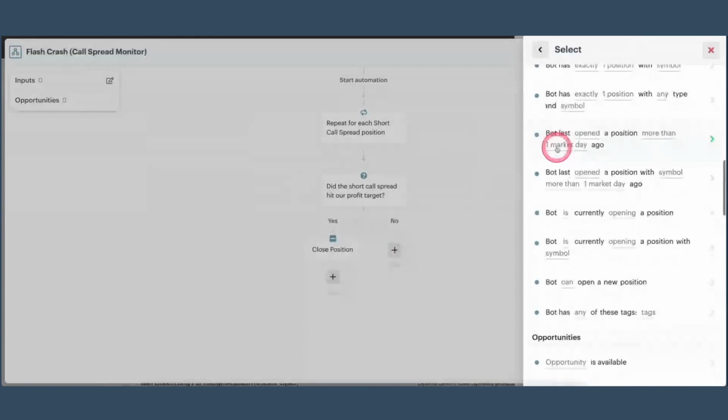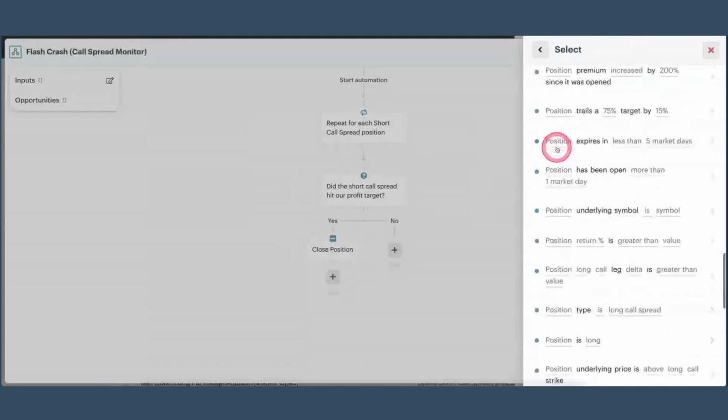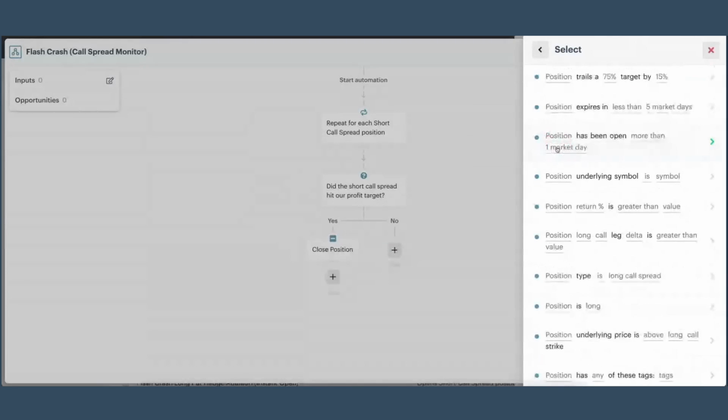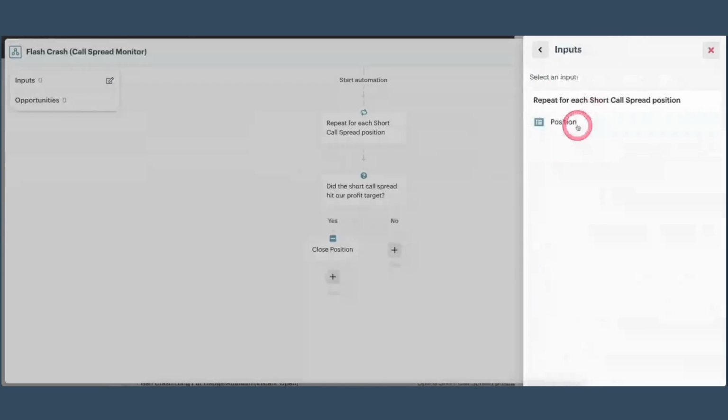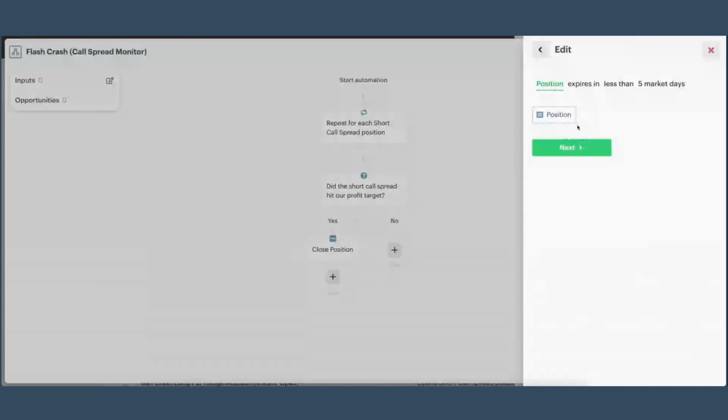Now, again, you guys can do whatever you want. You can do a multi-tiered approach where you do different days and different profit targets, whatever. But in this case, because this is purely a hedge position, I want to take profits or I'm just willing to hold the position. I appropriately position size. I know exactly what I've got. I've run my numbers on this. I know how much I'm willing to lose on insurance. I want to hold the insurance, right? I want to hold this position. So if it's not done yet, I want to run it all the way to expiration.